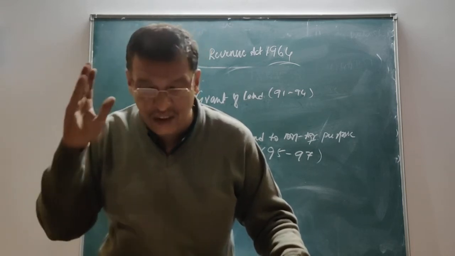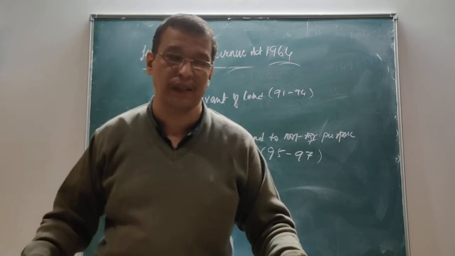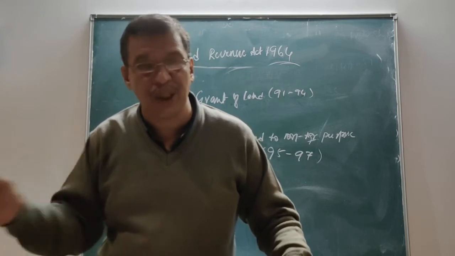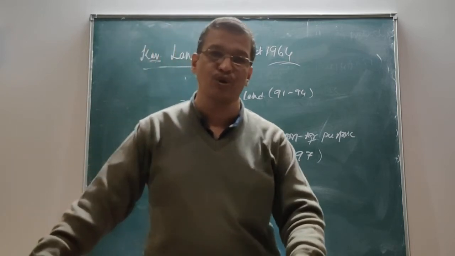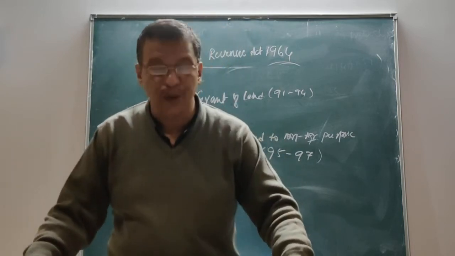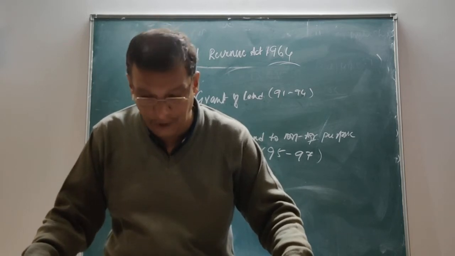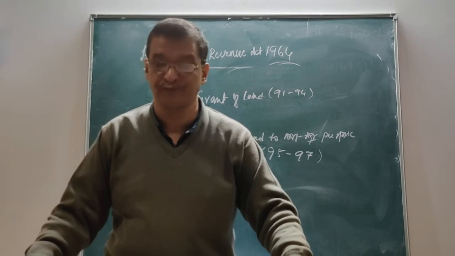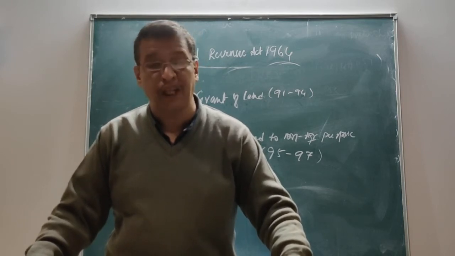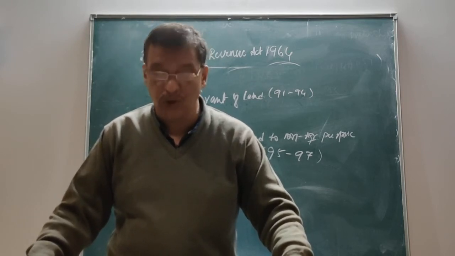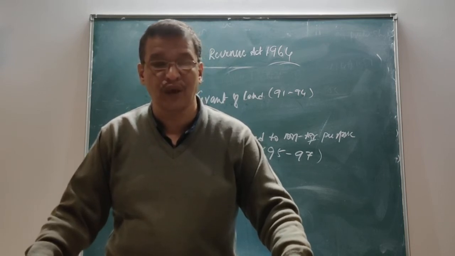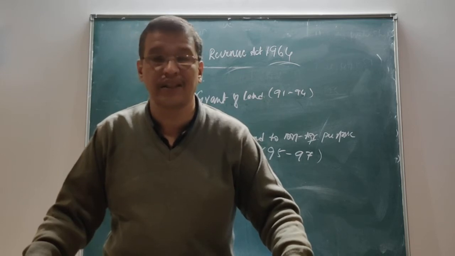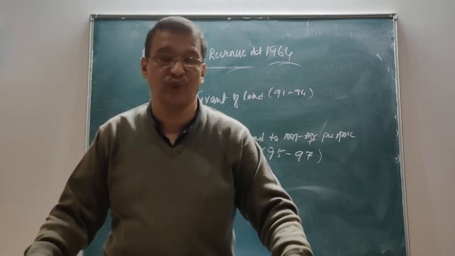But where the land is not used for agricultural purpose, and if you want to have a deviation in respect of the use of those land, then you should first apply to the Deputy Commissioner for the permission of the Deputy Commissioner. And the Deputy Commissioner shall grant such permission where he thinks fit that it is required for the benefit of everyone.